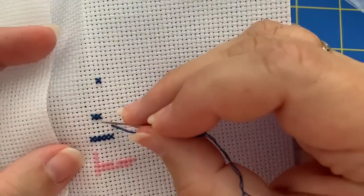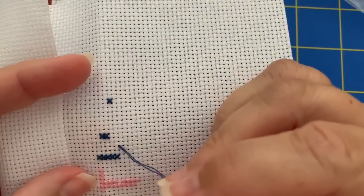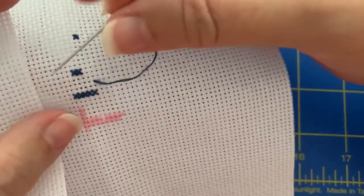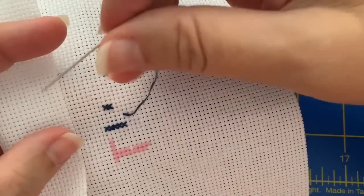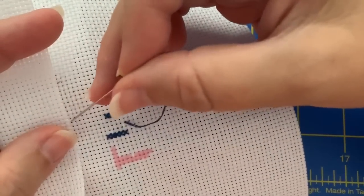Now, do I 100% obey my own instructions? No. Nothing I do is 100% anything. There are times when I may have 3 or 4 stitches up here to the left that I have to do in this color, and that's all that's left of this color in this section.